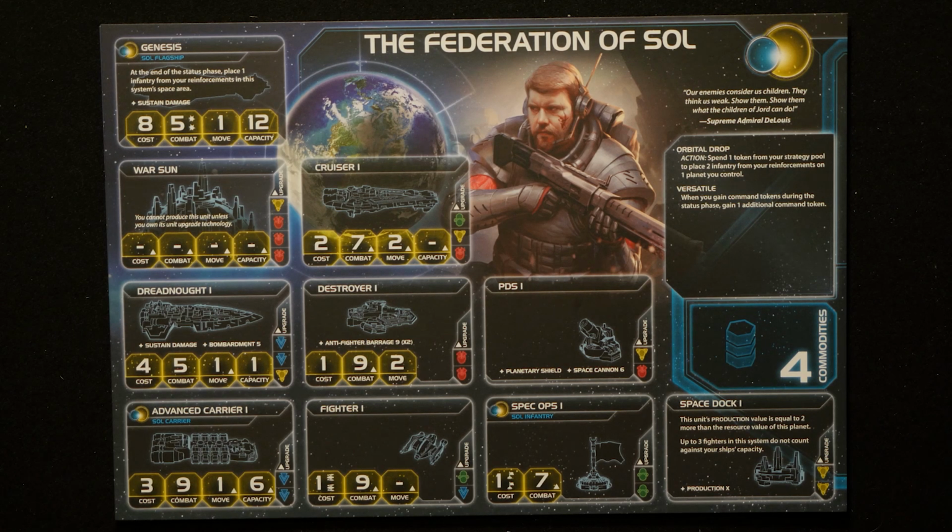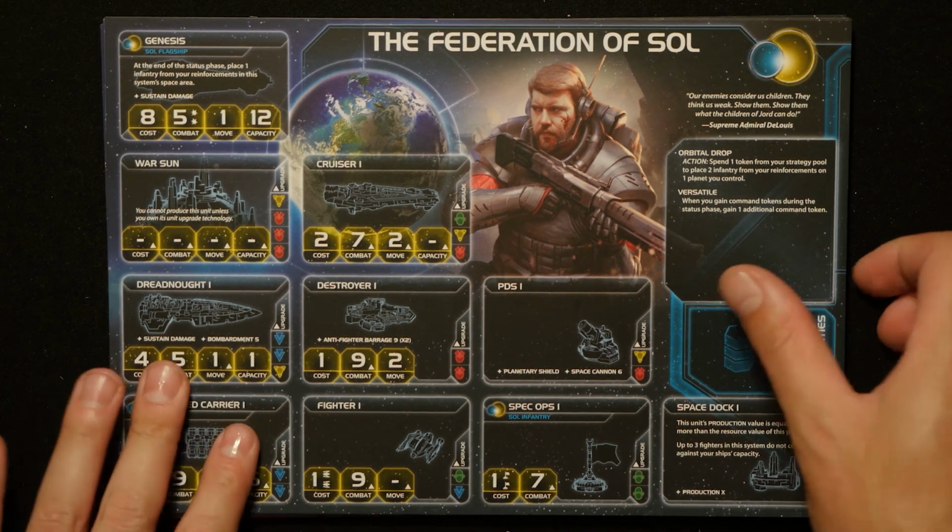At the end of the status phase, place 1 infantry from your reinforcements into this system's space area. Their abilities: orbital drop, action, spend 1 token from your strategy pool to place 2 infantry from your reinforcements on 1 planet you control. And then versatile, during the status phase, gain 1 additional command token, and they've got 4 commodities.